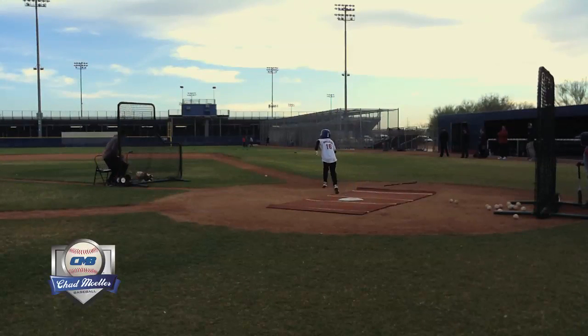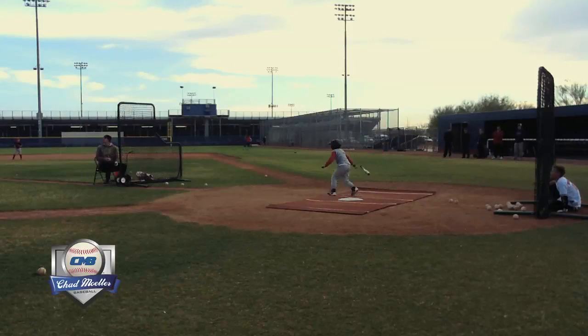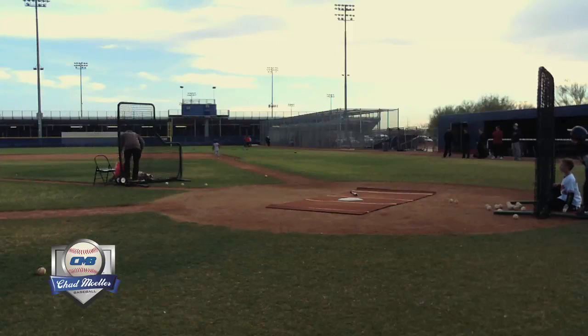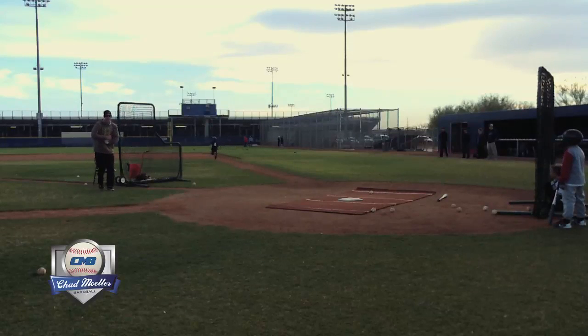No. No throwing balls at people, though. And you're running on this one. Oh, go, Jared. You better run. You better run. Go, Jared. Go, go, go! No. All the way around, Brendan.